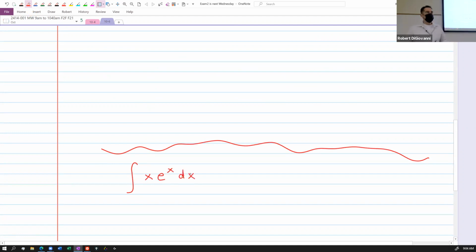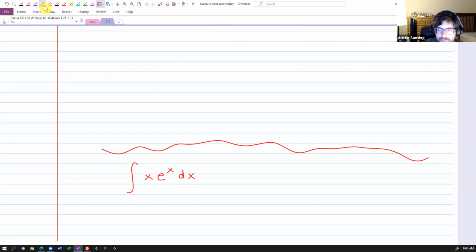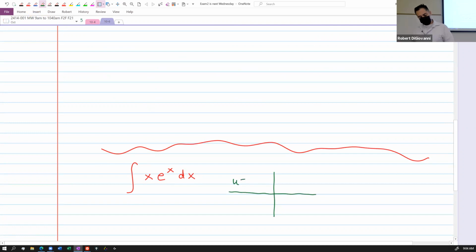Had anyone figured out how to do this? Integration by parts, right? Was this a homework problem? It seems like it was. Okay, so we go u is x. I thought about putting x squared e to the x here instead as a problem. That would have just required two steps of integration by parts. But to keep it simple, I just went ahead and did this.